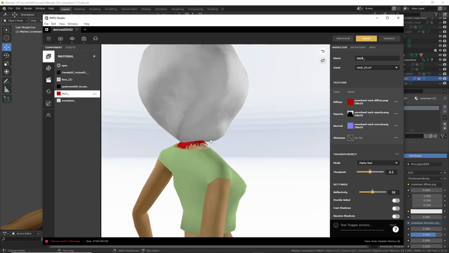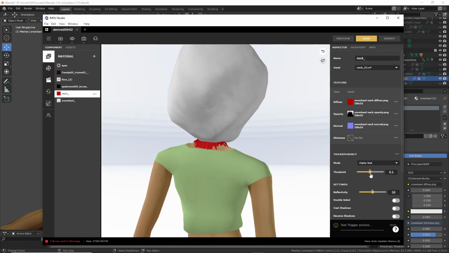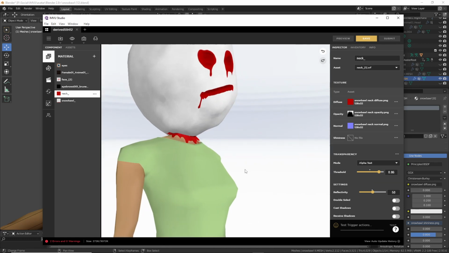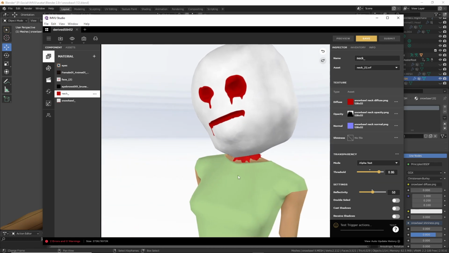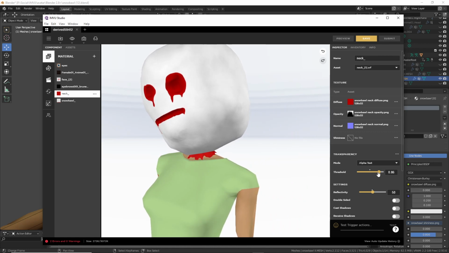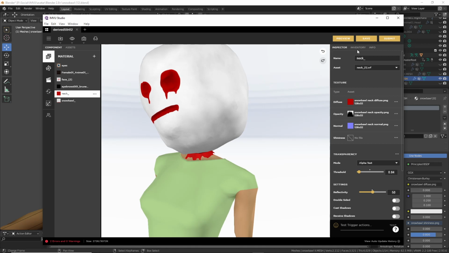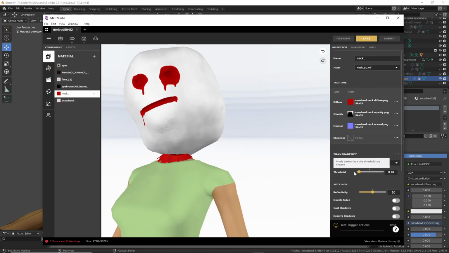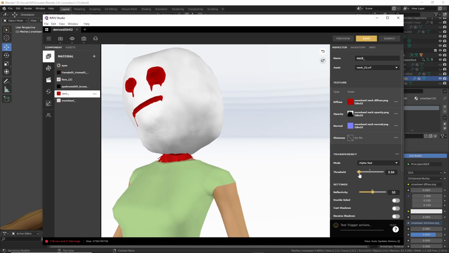So the neck, for example, we can change the threshold of the alpha, so it's using alpha test, and it reduces how strong the clipping is. Is that increase or decrease? I can never remember. Yeah, so that decreases.